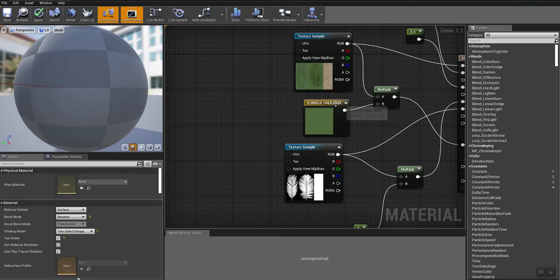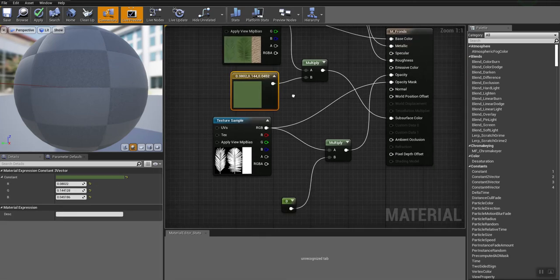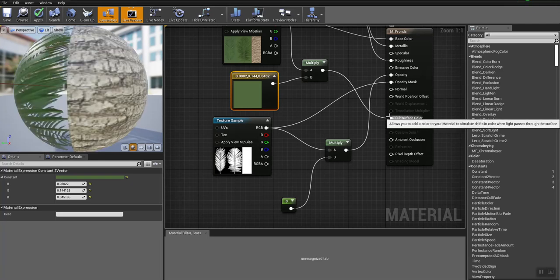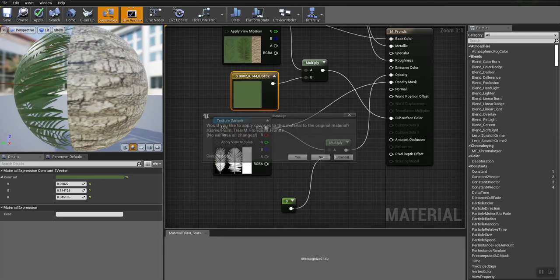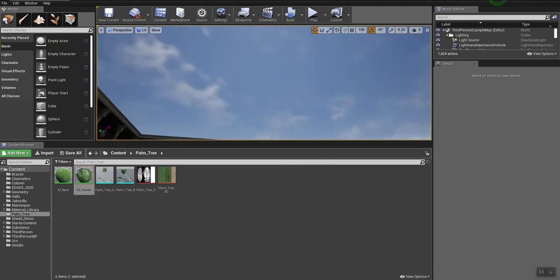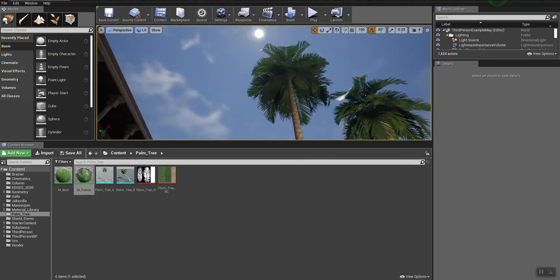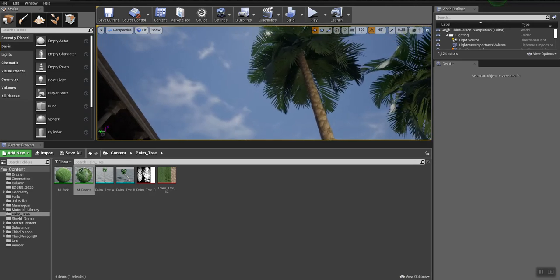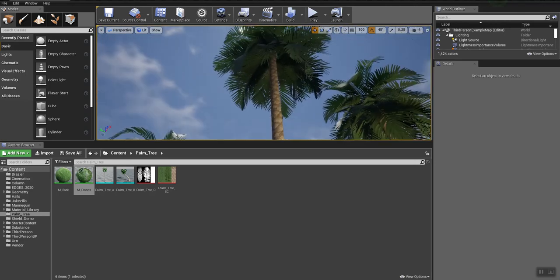Now, what that's doing with the one I've set up here is this gets multiplied together, and that goes to this area. That goes into this portion called subsurface color. Now, what that does is when you have the sun up there and you move your tree over, instead of it just being black, you actually get a little bit of color that shows up. Right? And so that's what that subsurface is doing.